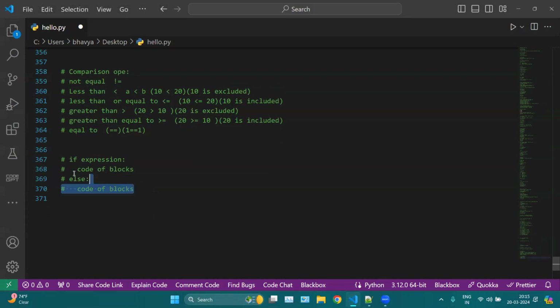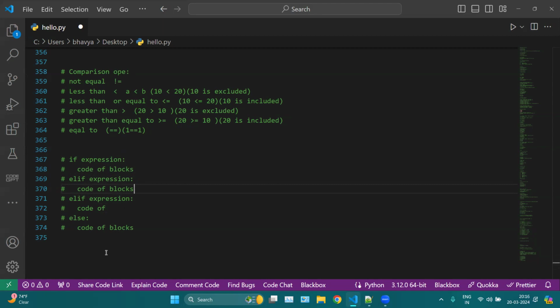If we extend the if expression and else further, then we have elif. Here we have elif, then an expression, then a colon, and then the code block we want to execute. Similarly, we can have multiple elif statements.